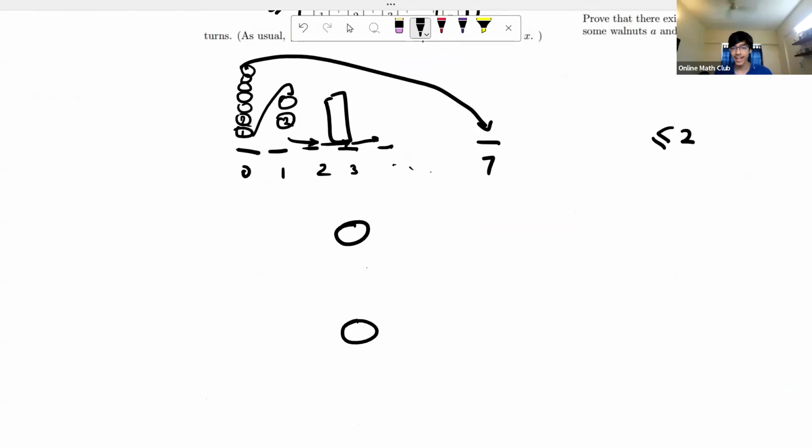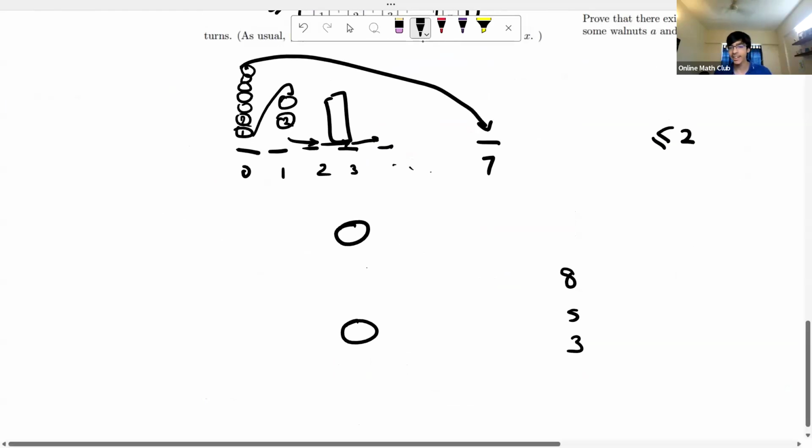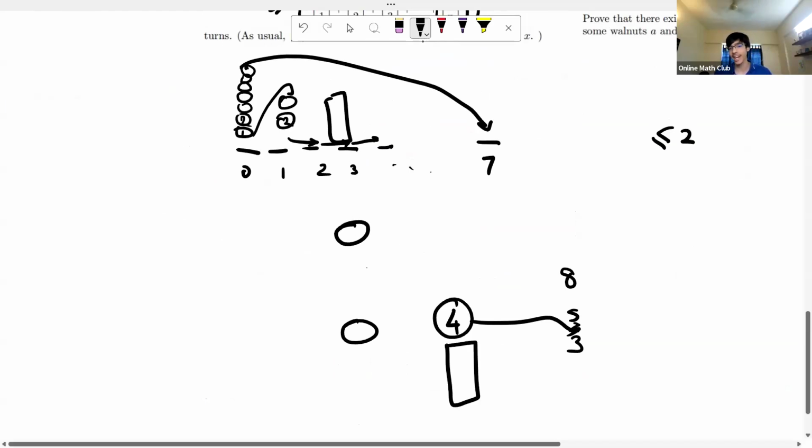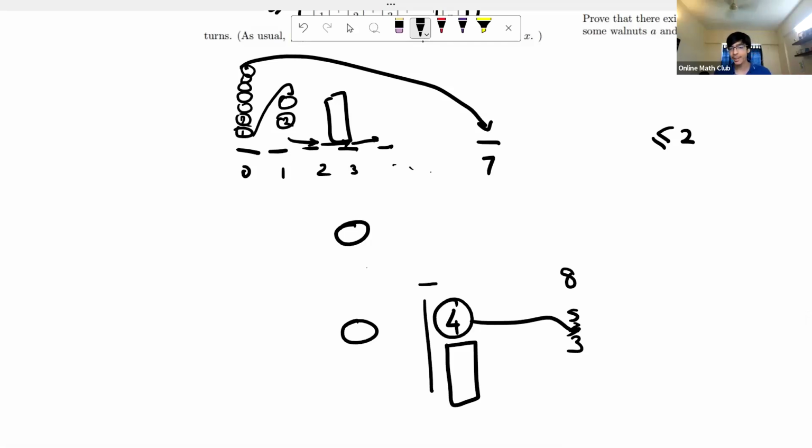So for example, if a pile currently has like 3, 5, 8, and you want to move in 4 into it, you'll push it in this gap. So what this ensures is that when you have stone 4, there are at most 3 stones below it at every point. So stone 4 can move in steps of at most 4 because if 4 is at the top of the pile, then that means that there are at most 4 stones in the pile because there can be nothing above it.